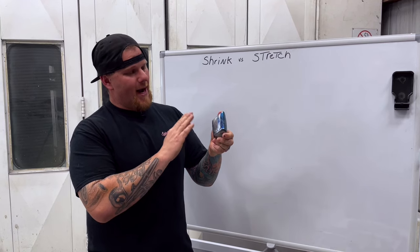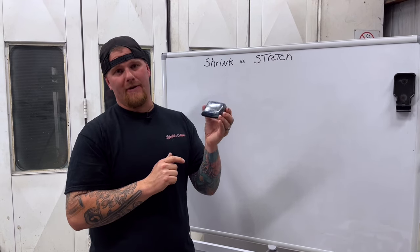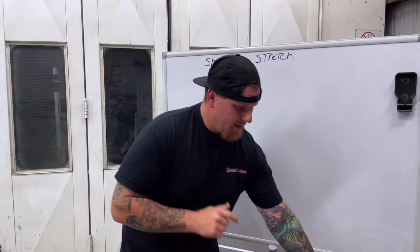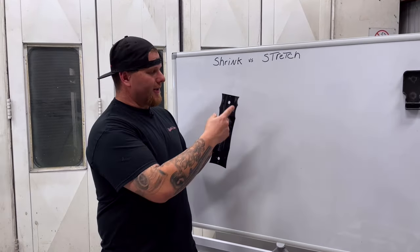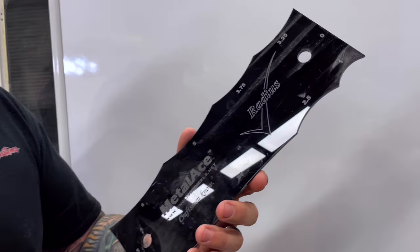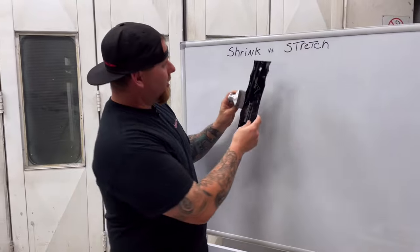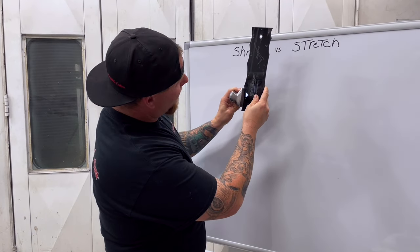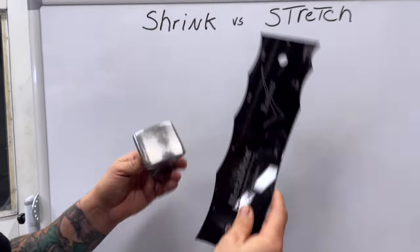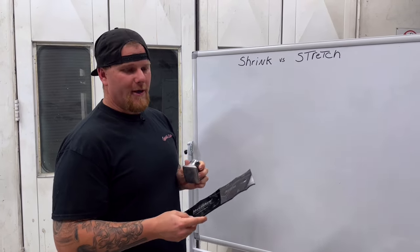On this dolly, we actually took a sander by hand and worked it, and it shows the little imperfections even in a Martin Brothers quality dolly and hammer. You want to make sure that anytime you are removing a dent, you know what the surface of the panel's curvature is. This is a radius gauge that has all the different shapes and radius profiles. You want to match the dolly with the curvature of the panel — about a six on the radius curve. You want it to be as close as you can, because in metal finishing we're trying to make it as perfect as possible.